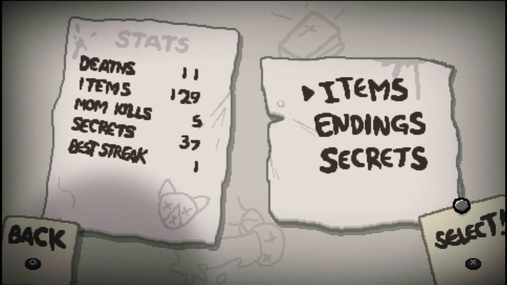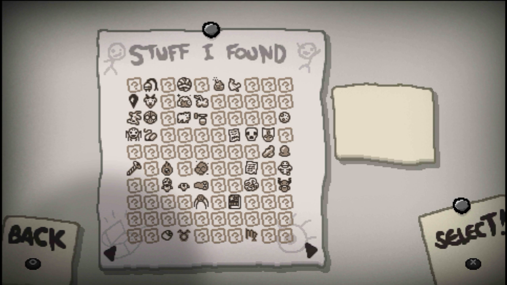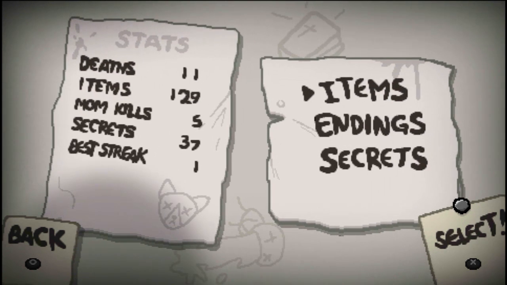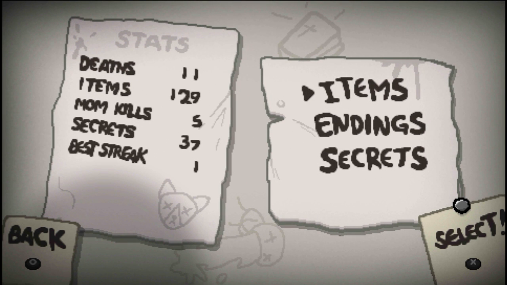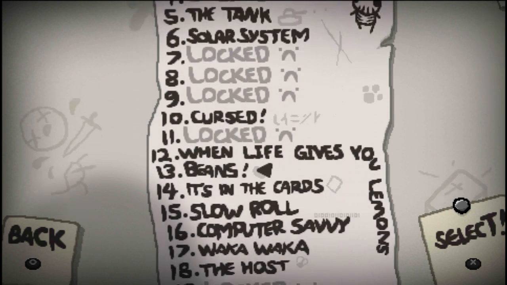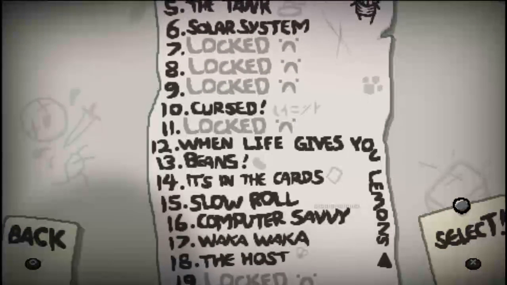We've got a stats system here. Now, I don't want to actually go into the secrets menu or go too deeply into the items here, but this game has a ton of stuff in it. If we can see here, I've killed Mum 5 times and died 11 times, so that's 16 runs, and in 16 runs I haven't even seen half the items yet. That is pretty insane. This game has a ton of content behind it, and there's even a bunch of challenges which kind of put a bit more emphasis on some of these unique item combinations.